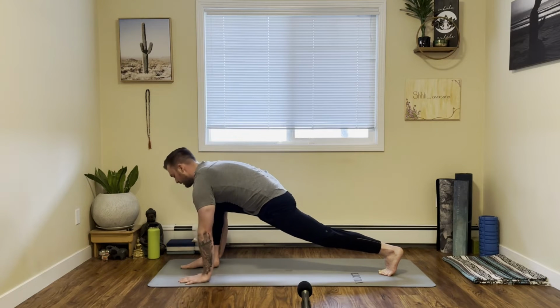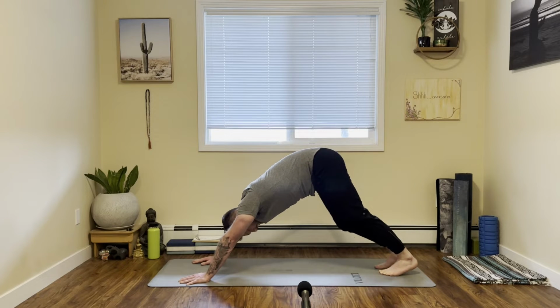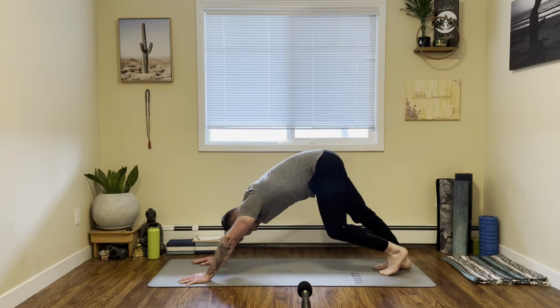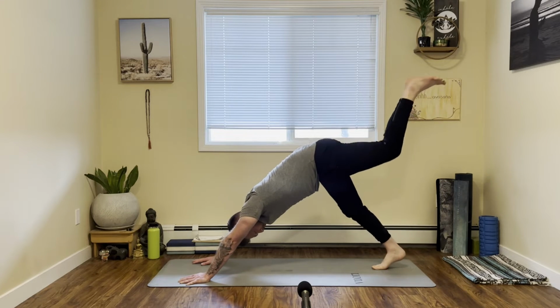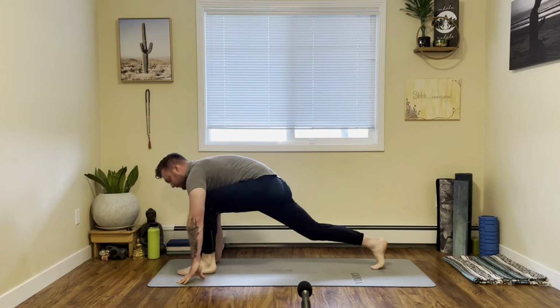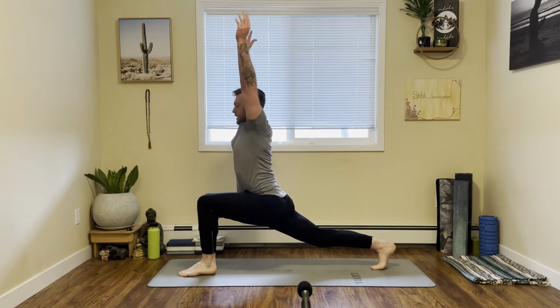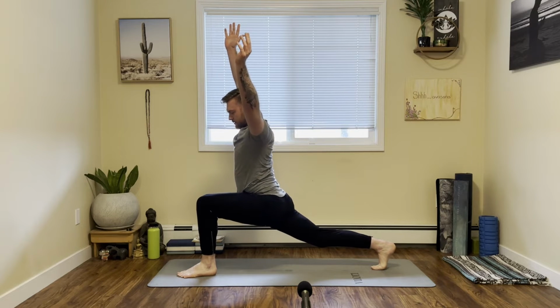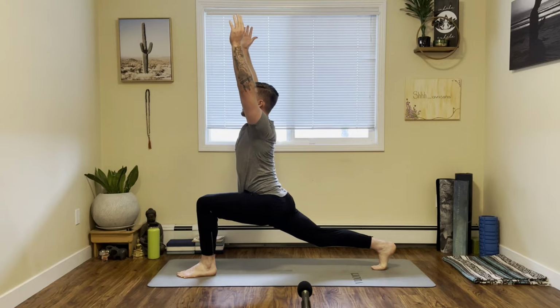Exhale, bring the hands down on the mat, step it back to downward facing dog. Great job, you guys. Hard part is almost over. Inhale, reach that left leg up towards the sky. Exhale, bend the left knee, step the left foot up in between the hands. This time, rise up, high lunge. Again, keep this left knee over left ankle, breathe.